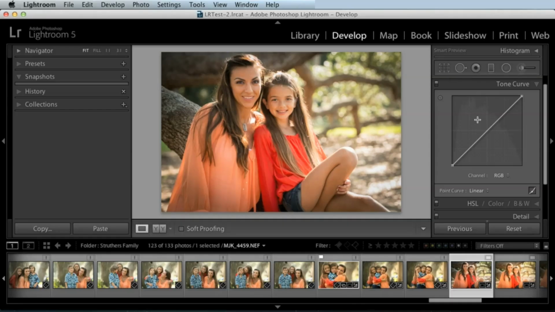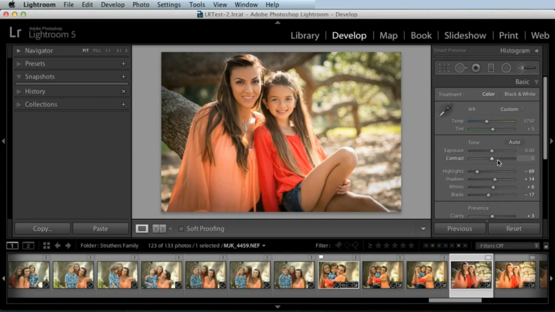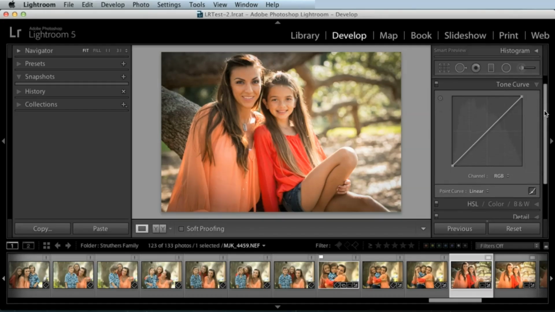Of course, when Adobe built Lightroom, they're not just going to go to one person and say, hey, what do you want in this software? Because if they came to me, I'd say, hey guys, I'm cool with contrast. Just a slider works for me. But obviously they're going to go to other people, and other people are going to say, oh no, I need curves from Photoshop. I use curves for this and this and this, because everybody's got a different workflow.